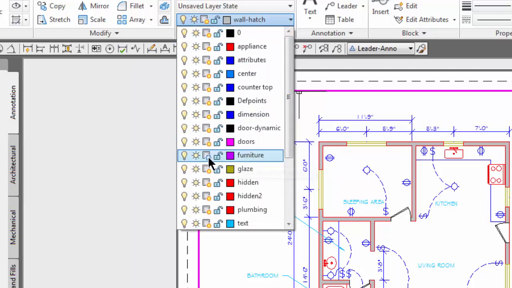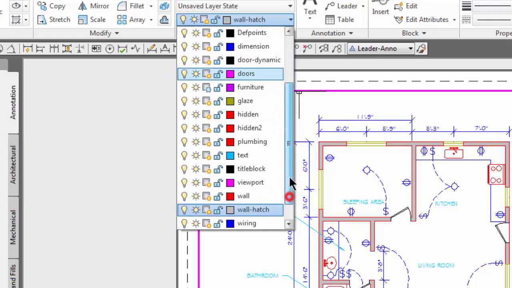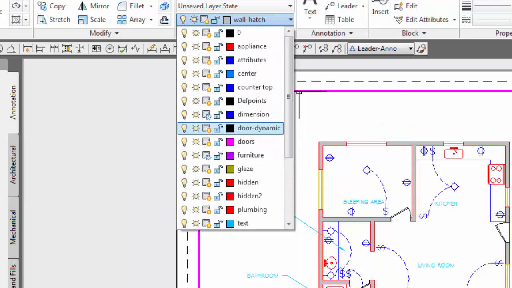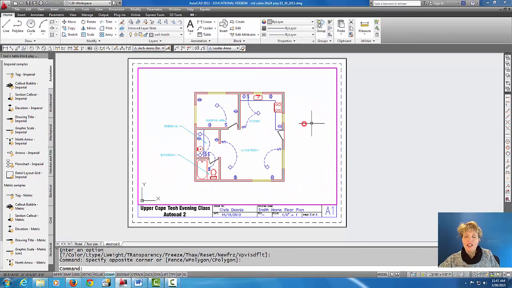I'm going to leave the furniture layer with a viewport freeze, and just to make it less busy, let's viewport freeze the dimension layer. There we have the wiring symbols and the wiring diagram shown in this viewport.